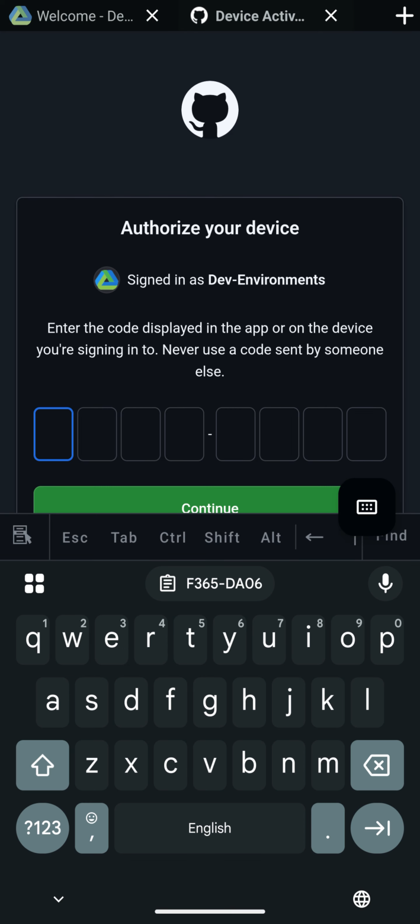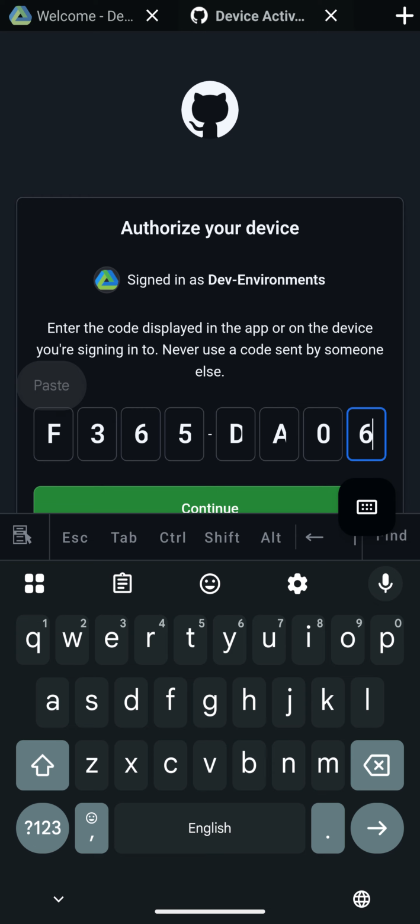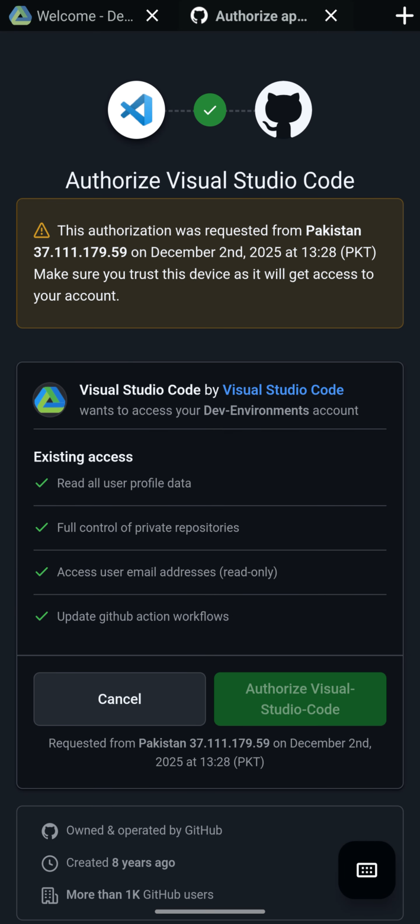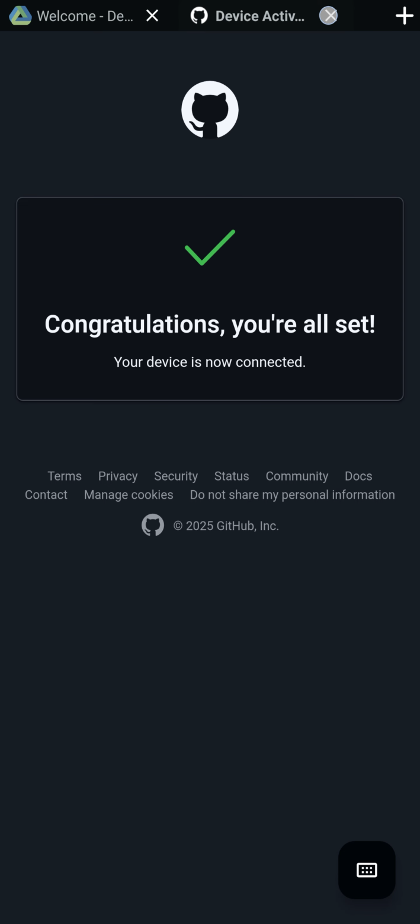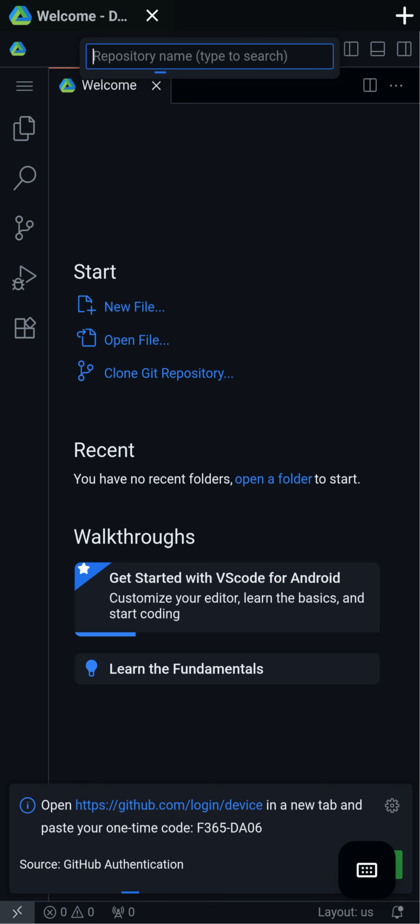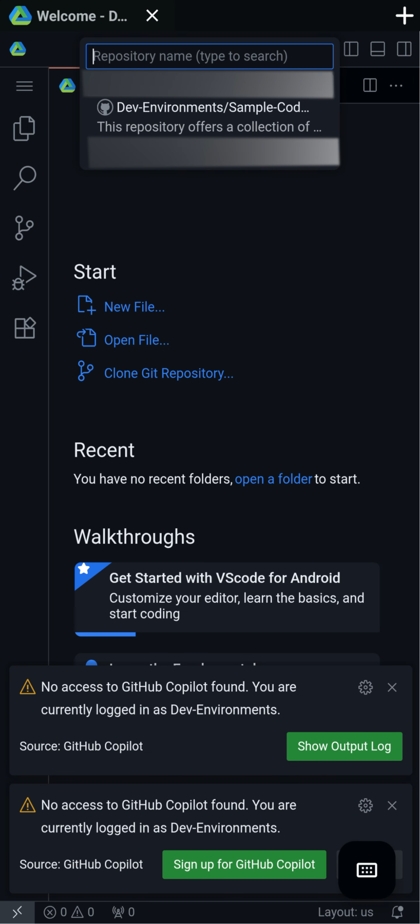Continue. And now paste this code. Paste. Continue. Authorize. All set. Now back to the app. We are logged in and going to clone the repo.